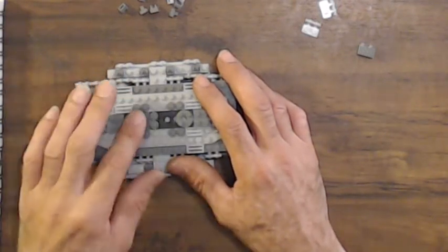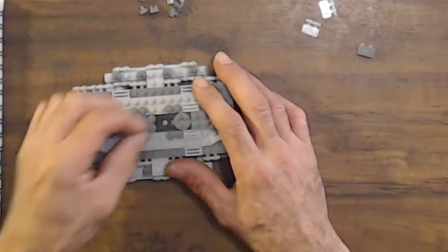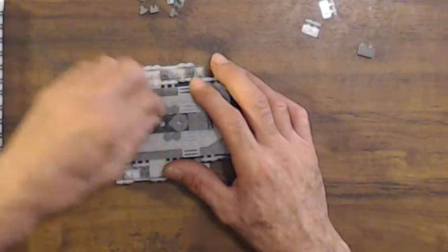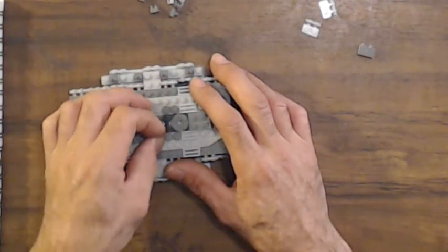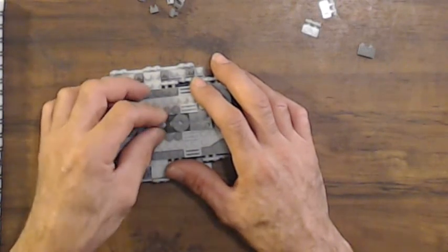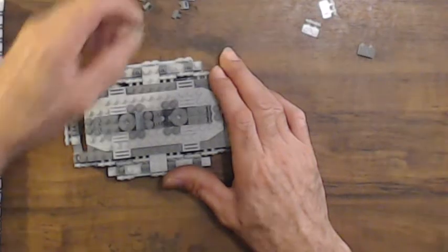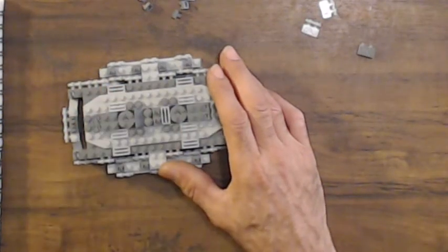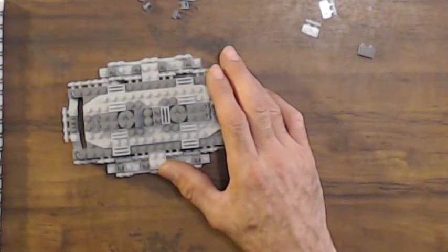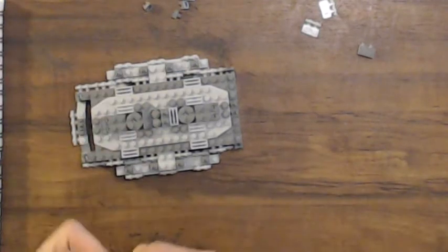I'm going to make sure I get everything right here. A lot of detail to look at, especially when it's all gray and white, or gray and light gray and black. It's kind of hard to see every little detail in this thing. Alright, let's get there. Okay, any other parts and pieces? Not yet. Okay. 2 of these on the back of this.